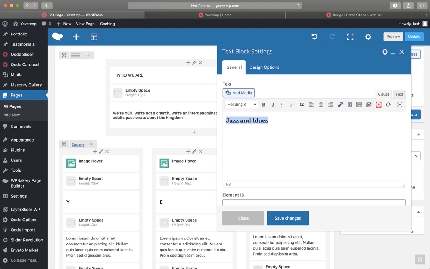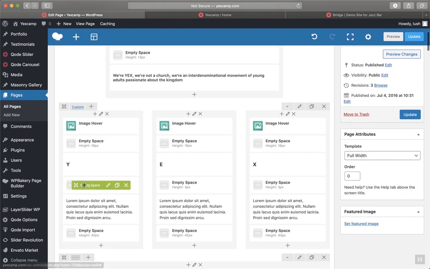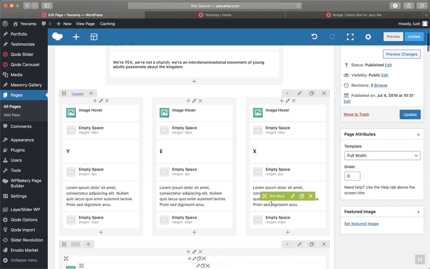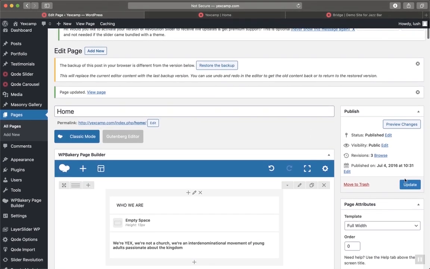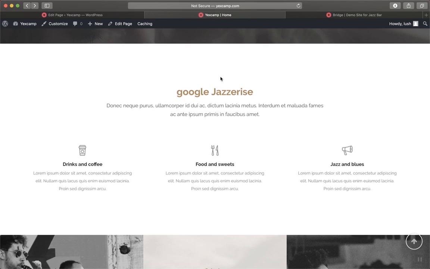Let's change that to X. And then we can have maybe details that start with Y, stuff that starts with E, and then stuff that starts with X. Hopefully we can find things related to the brand that start with those letters, and it would make that look really good and work without the images which we deleted. So now we're going to refresh that and see how it looks.